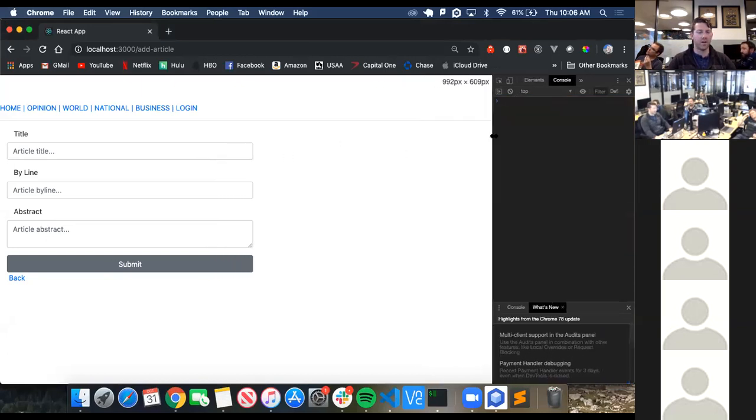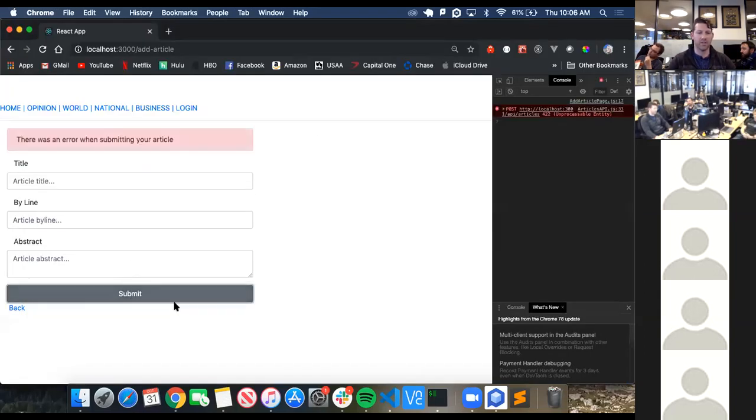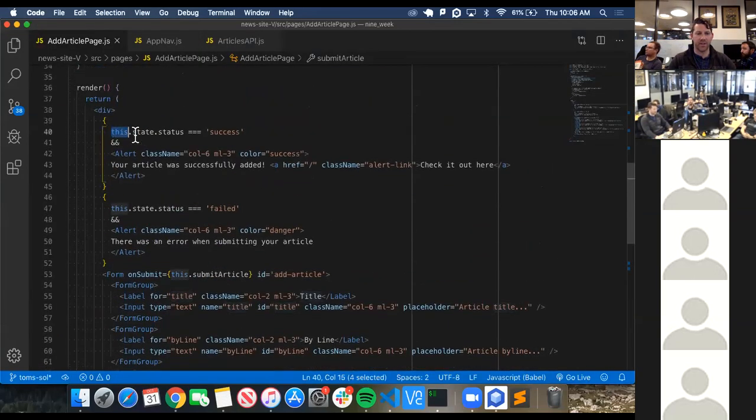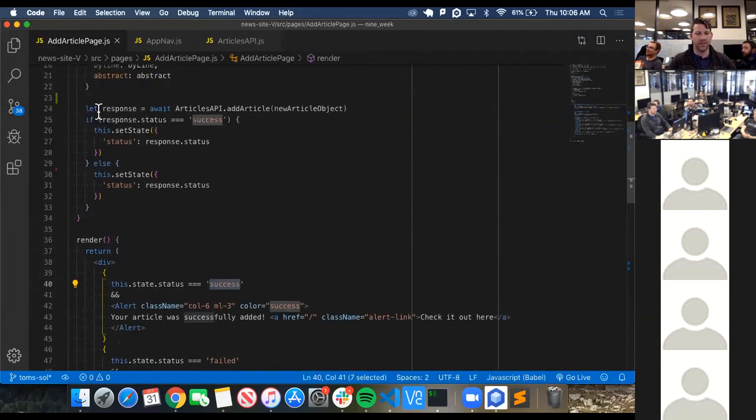And then if I don't submit anything, it says there's an error. And that's all just being rendered right here. I send back a success from the back end, from the API, whether it's a success or not. If the response is a success, I'll set the state to the status, which is either failed or success.